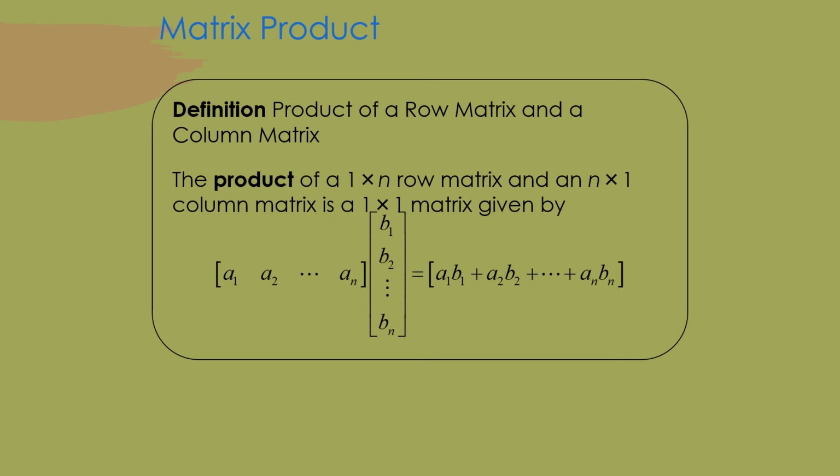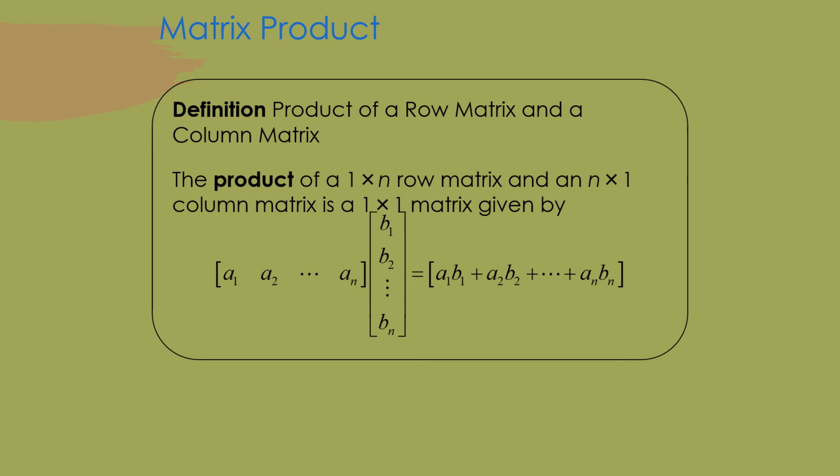You can also find the product of two matrices. I have given an example where I'm trying to find the product of a matrix of 1 by n, 1 row and n columns, and another with n rows and 1 column. You can multiply two matrices only when the number of columns of the first one is the same as the number of rows of the second one. In this case, the number of columns of the first is n, and the number of rows of the second is also n, and hence the matrix product is applicable, whereas the resultant will be 1 by 1.